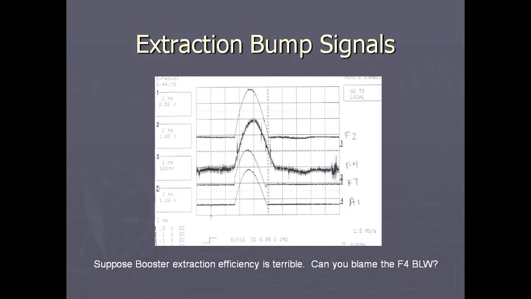So I'm trying to drive home the point that it is important to know what things look like when things are running well. Because if you have no idea, then you will find scope traces like this everywhere. They look awful. The AGS extraction bumps always look like the problem because they look like a problem. They're terribly hairy, so I was kind of glad that one of them was worse than the others, right? This probably always looks like this. It was almost certainly not the problem. This is probably a muck issue, some piece of cable somewhere or something like this.